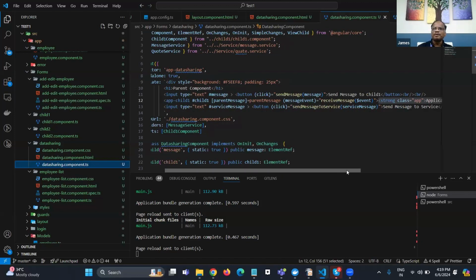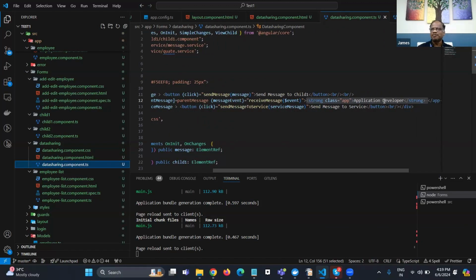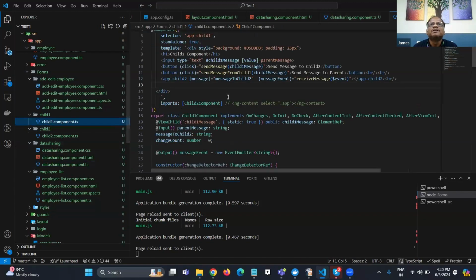Actually, why? Because we can have some content here, some tags and all. So based on the ng content, what you have written in the child component, it will fetch the value. That's the ng content. Ng content means dynamically creating the content. Now we pass this content to ng content in child one. It's not simply loaded here, it's based on the selector condition.